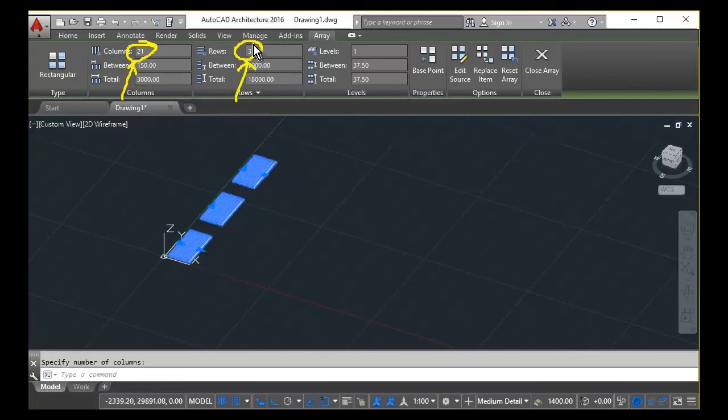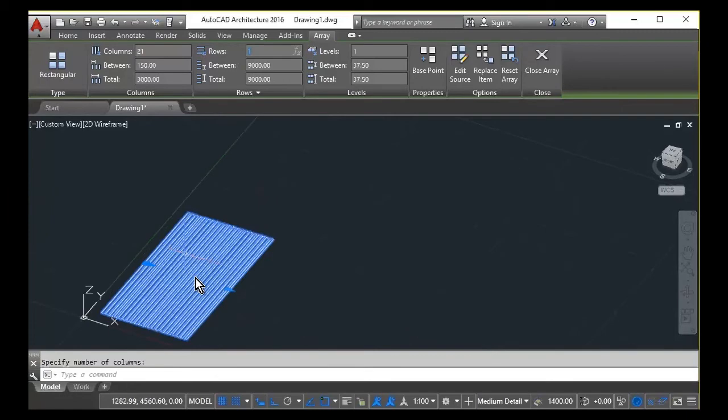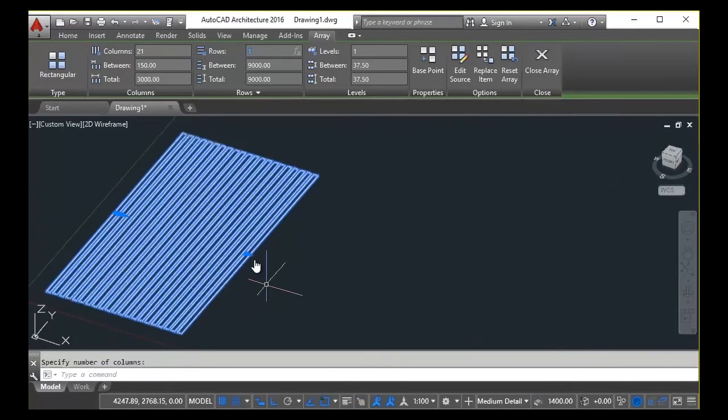Now of course I don't want 3 rows, so I need to highlight this and change that to 1. Press enter. So now I have 1 row, and the amount of columns, I can actually just click the little arrow here and modify them.